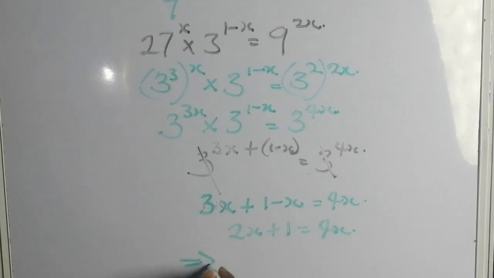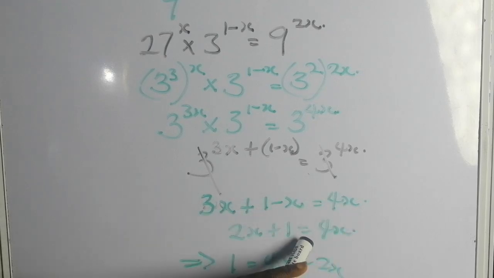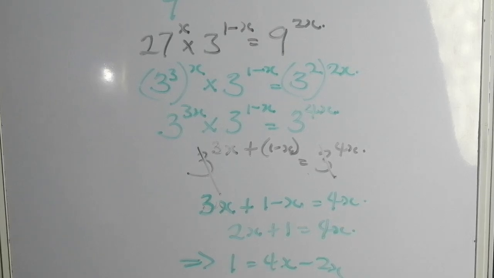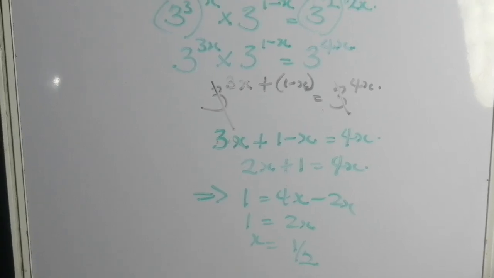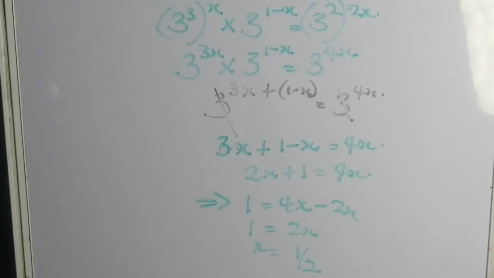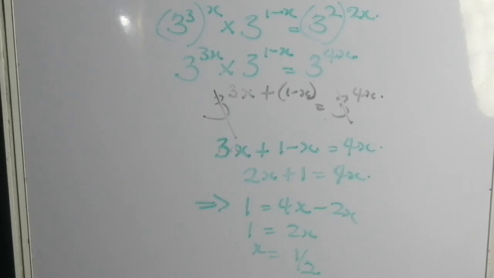So that implies that 1 equals 4x minus 2x. So it means that this plus 2x has moved, crossing the equal sign to the right hand side. It's changing to negative. Very important. So 1 is equal to 4 minus 2, which is 2x. Then it means that my x is equal to 1 over 2. So just go to your options and pick your answer, which is 1 over 2. It's as simple as that, and it's straightforward. You know, it's not something very hard.